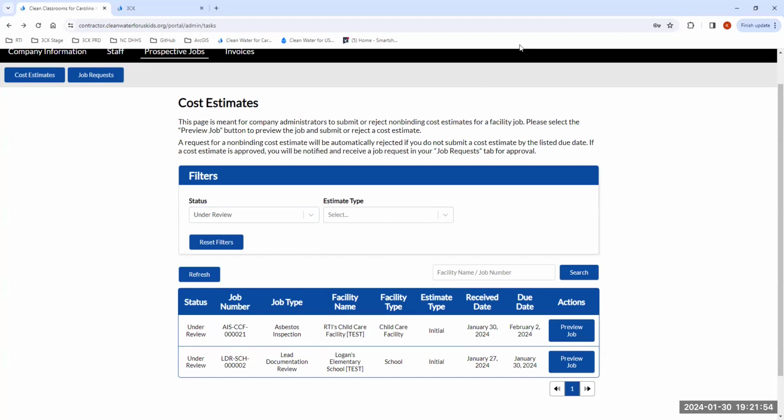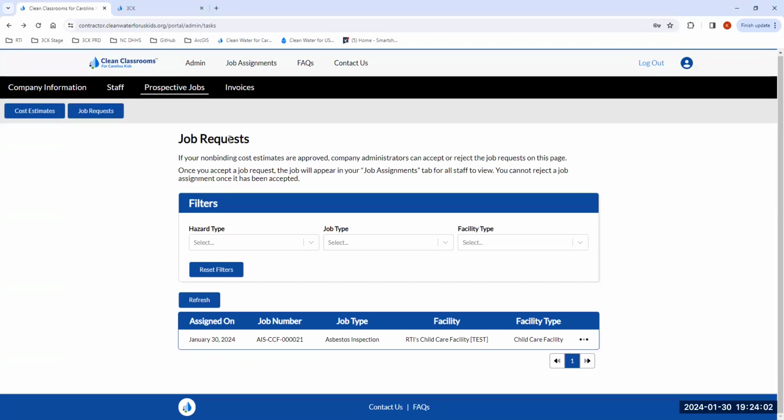All right. So I just went ahead and assigned this job to this company. So we're now going to go to the job request. And again, you'll receive an email. This is a little strange since we're doing it all in one session, but typically, you send the cost estimate, RTI reviews. And then if we send a job request back, you'll get another email and you'll see that here. And this is in the job request table. So we've got the cost estimates where that initial bid request comes in. And then once your company is selected for the job, this comes into the job request.